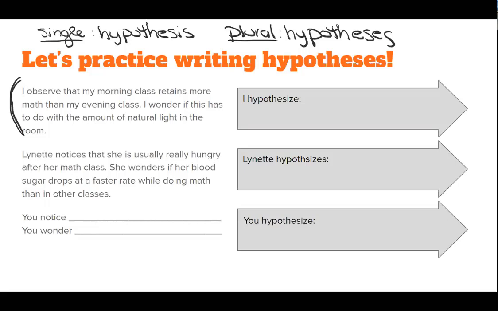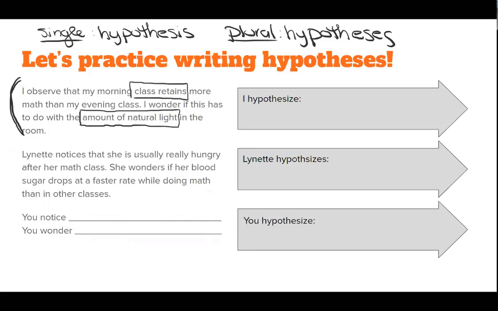What are these variables that I think are interacting with each other, you guys? Natural light and darkness? The amount of natural light as compared to darkness is one of the variables. It's the thing that I think is doing the affecting, how much light or darkness is in the room. But there's another variable, the thing I think is being affected. What do I think this light is affecting? How much people are retaining more math. There you go. My class's retention.